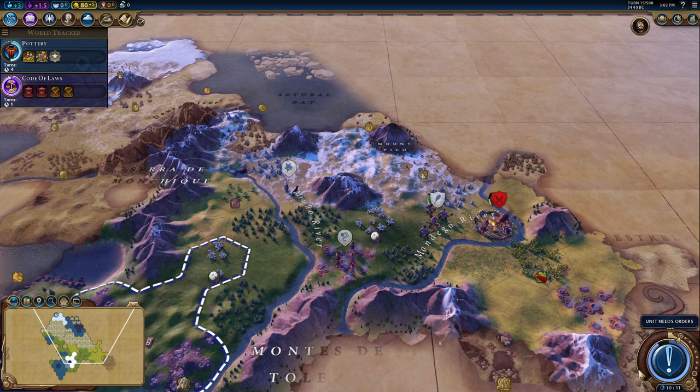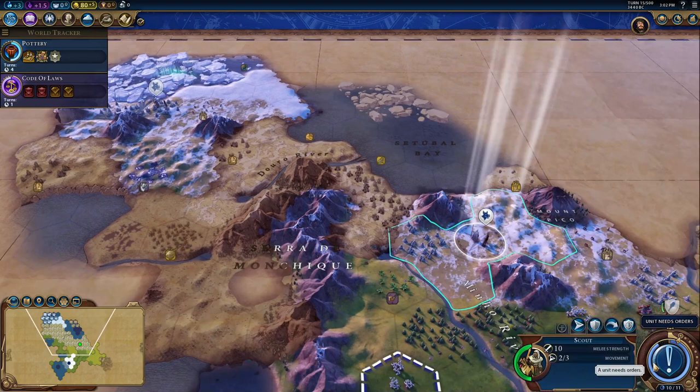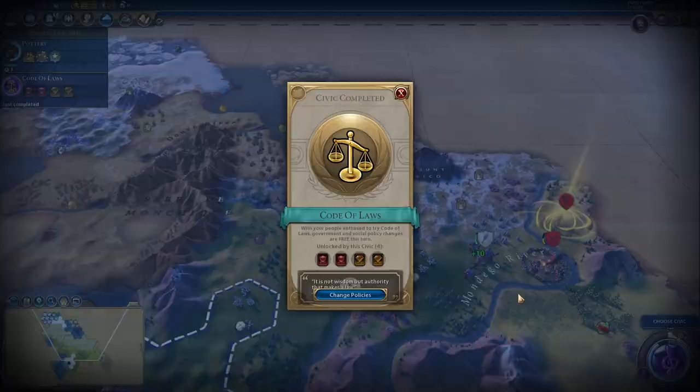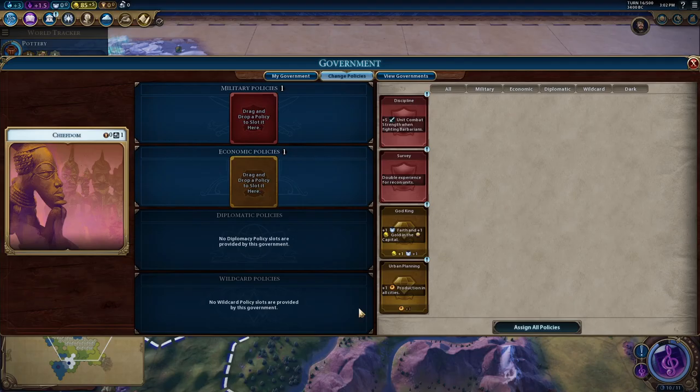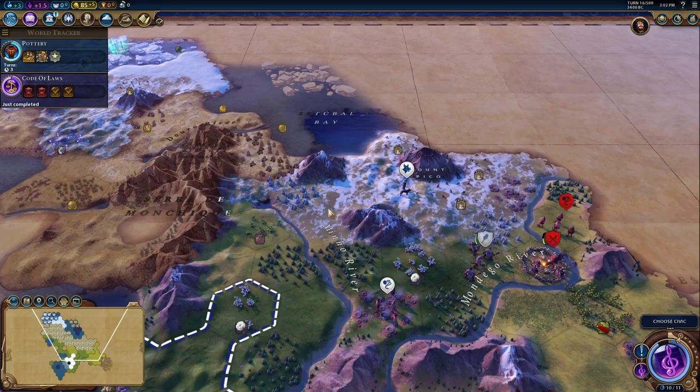Yeah, let's keep moving forward with you. Okay, there's the top of the map. So we've started quite far north. We've got units needing orders. And, right, there's Code of Laws. So, bonus when fighting barbarians and God King. I'm not going to try and get my own religion. I think it's a waste of time on Deity anyway.